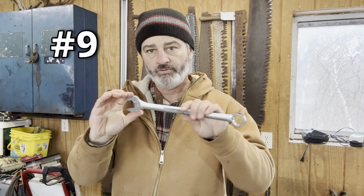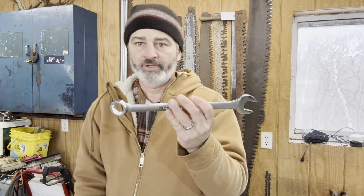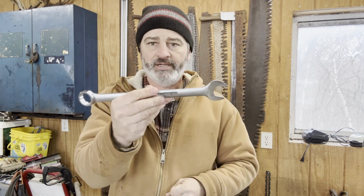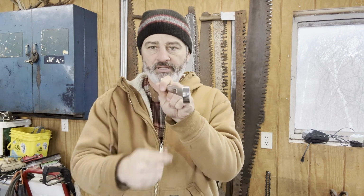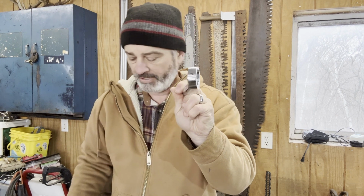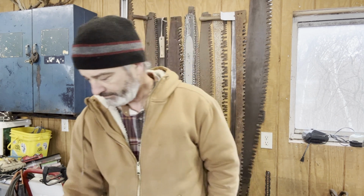Kind of along the same lines, box end wrenches. It's just a simplified version of a socket. These come in the metric sizes, the standard sizes, and different types. You can even get ratcheting ones. I believe this one would be the ratcheting end. You can get some that have bends in the handle. But these, a lot of times, you see they're really narrow. You can slip down into a tight spot and get the bolt that you need loosened, as opposed to this, which would not fit in that little narrow spot. So these definitely have their place. And if you're going to be working in your shop around the place, I do use these all the time.